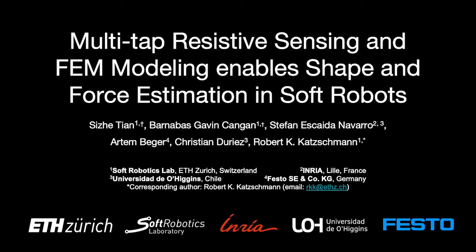We introduce a multi-tapping modification to a commercially available resistive flex sensor to capture local curvature changes. This modification enables high-resolution shape estimation. Additionally, we incorporate an FEM mesh model to account for device actuation to enhance our robot's sensing ability. This further expands functionality and utility of the sensor.